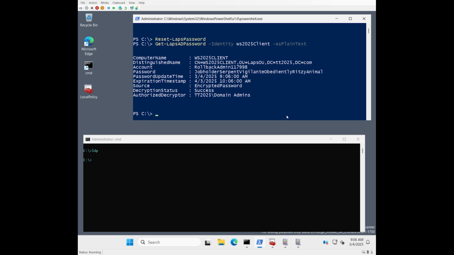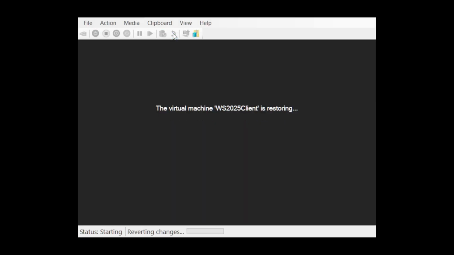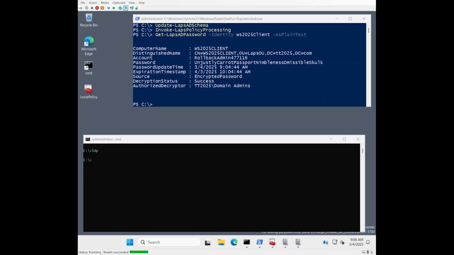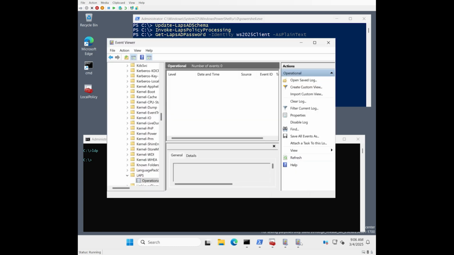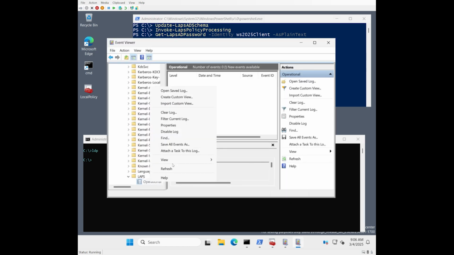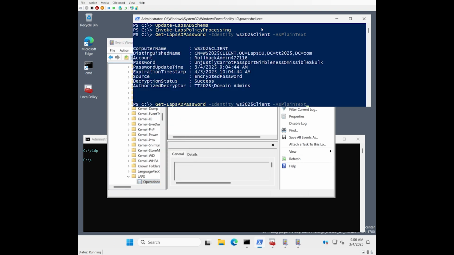Now, what we're going to do here is use a virtual machine reversion to the snapshot I took a moment ago, and then we're going to show how Windows LAPS reacts the next time it runs. So here goes for the reversion. So we've reverted. You'll notice that now we're back to having the original password. And I'm going to bring up Event Viewer. I'm going to clear the event log just so that we can see exactly what happens when I do the next step.